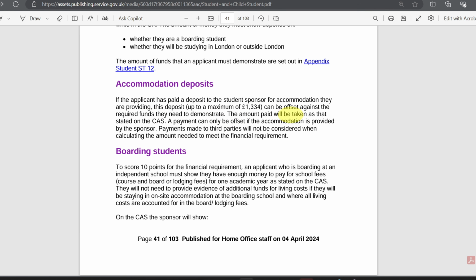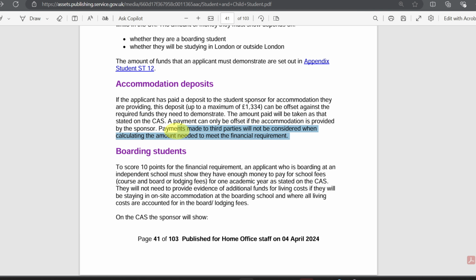The amount paid will be taken as that stated on the CAS. Payment can only be offset if the accommodation is provided by the sponsor. Payment made to a third party will not be considered when calculating the amount needed to meet the financial requirement.